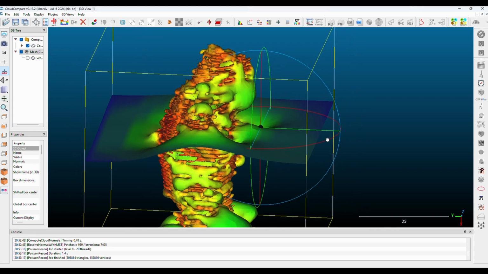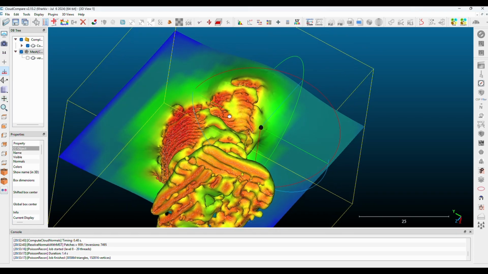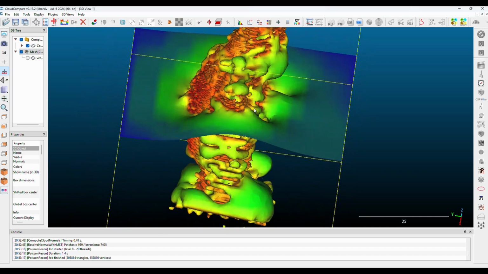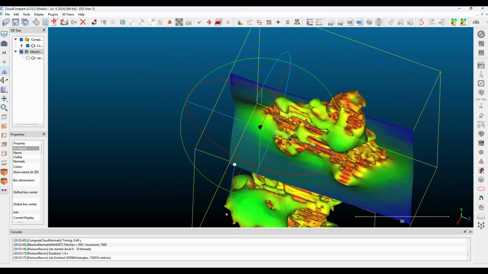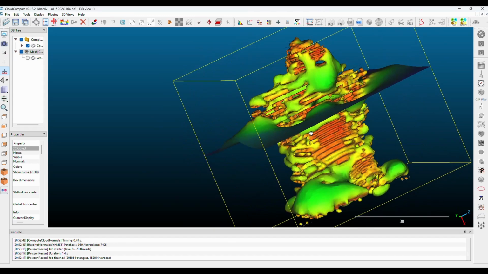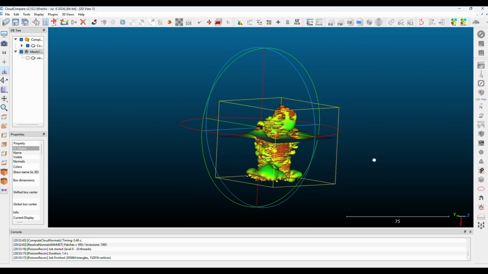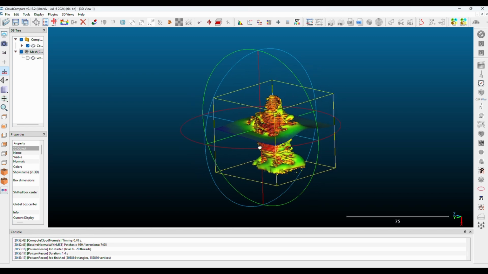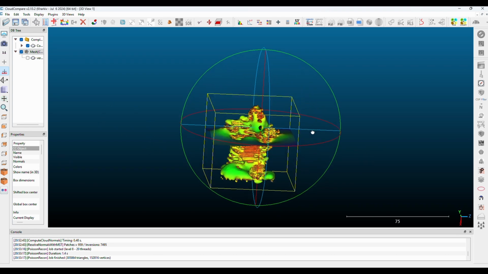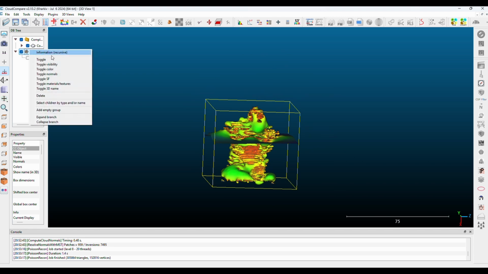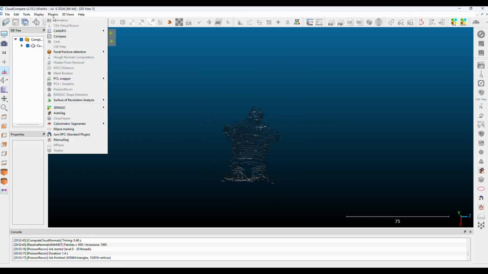The first mesh looks a little funky because I have this weird plane that cuts through it, and a lot of the points are very bubbly and there are weird blobs. So from this point on, I decided to try and tweak some of the settings or play around with the different settings that I saw to see if I could generate a mesh that looked better than this one.